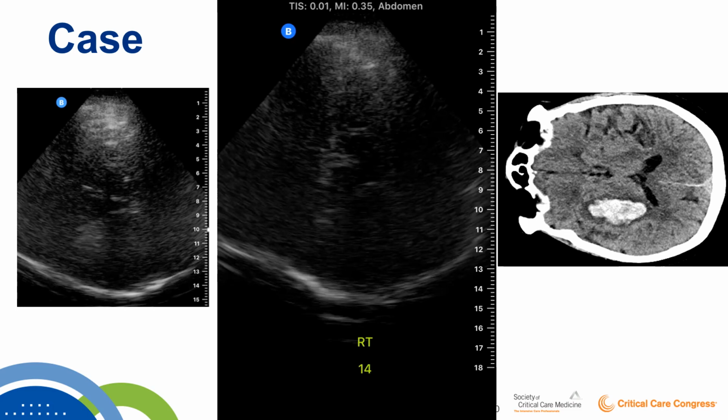You have to be wary of false positives that can look like a bleed on ultrasound. There are areas of the brain that calcify with age, such as the choroid plexus, and if the patient also has a tumor that the user is unaware of, these can show up as hyperechoic regions, which can be confused for intracranial hemorrhages. False negatives can occur if the user is not using proper technique, if the bleed is more than a week old or subacute, or if the bleed is less than 1 centimeter in diameter or very high up in the cranium. Only supratentorial bleeds can be detected with ultrasound. The bony architecture prevents adequate visualization of lower brainstem and cerebellum.